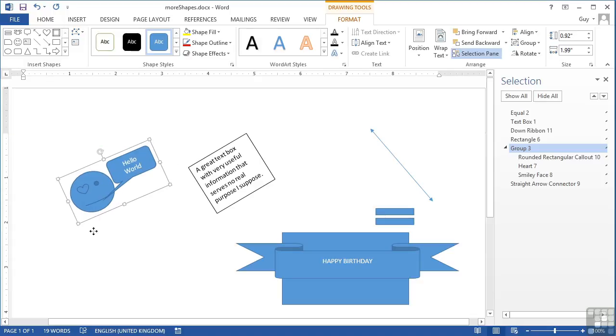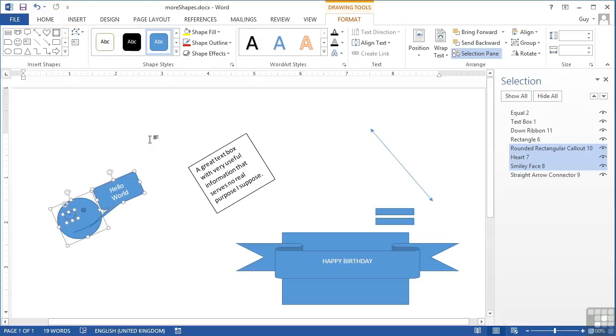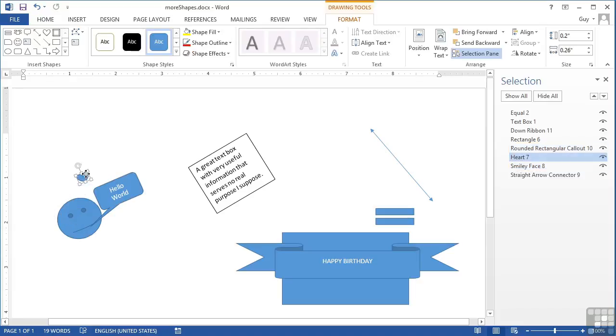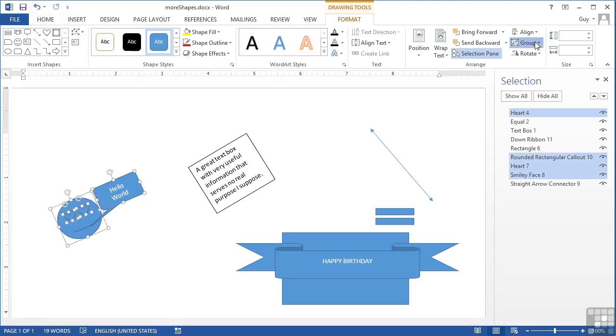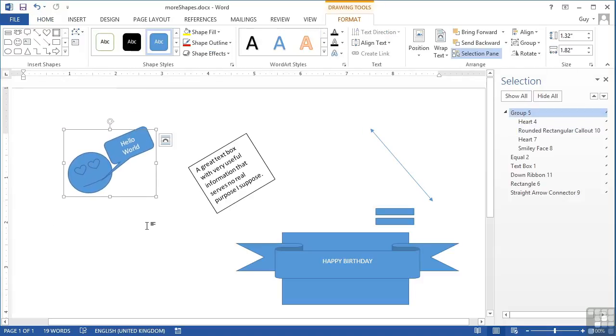Having grouped them together, they will stay together. I can copy and paste them together until the point I need to separate them again by ungrouping them, which I do by selecting the group, go up to the little group option and ungroup. That makes them 3 separate objects again, but they are still multiple selected. I would need to click away if I then wanted to take one of them away, which may be the heart. Or I may just want it to deselect so that I can duplicate the heart by copy and paste. So I've now got 2 little hearts. So you can have 2 heart eyes. Reselect everything, regroup them. And I have a single object, resizable, movable, with 2 heart eyes.